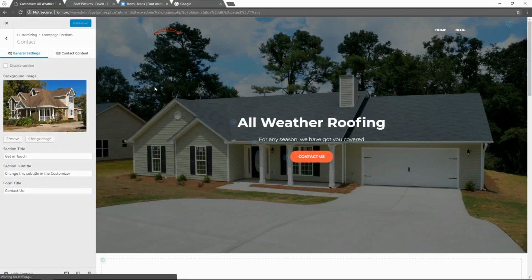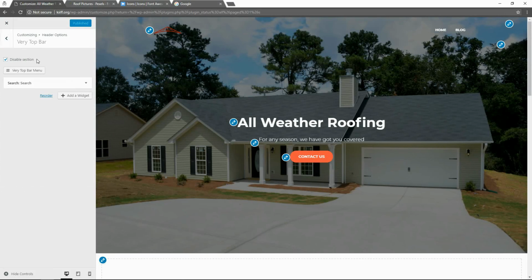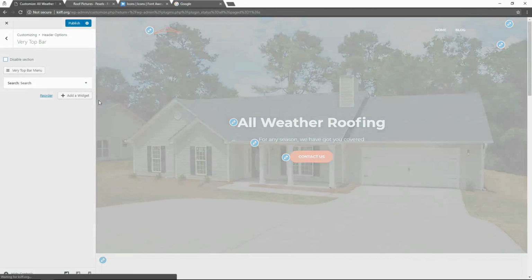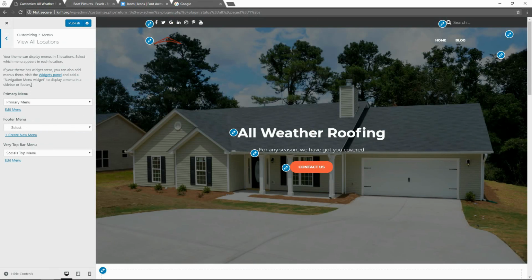Go ahead and publish these changes, and we'll go back and just take a look at some of the other options that we have for this theme. So we have a very top bar, looks like it has a search function in there. Let's go ahead and enable that and see what it looks like. Okay, adds a search. I'm curious to see. We have the social icons, which are always great if your business has Facebook or YouTube, Twitter, LinkedIn, even depending on what business you have. Always great to have the social icons there.